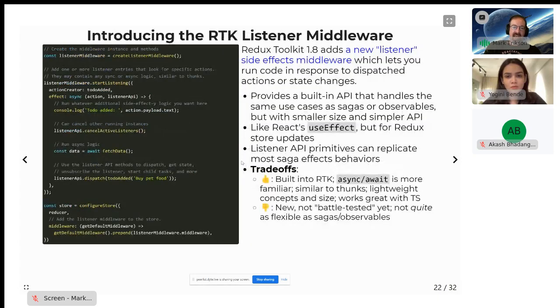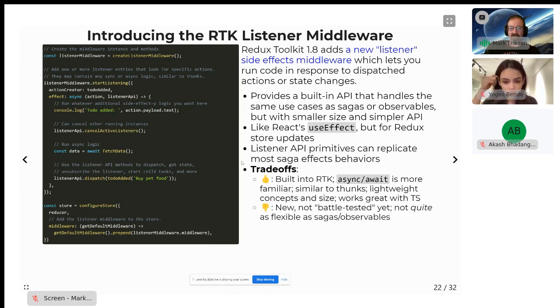We also recently added a new side effect middleware called the listener middleware. Traditionally, if you wanted to have code that ran in response to dispatched actions or changes in state, you needed to use really complex tools like Redux Saga or Redux Observable. And those work, but they're really complicated.